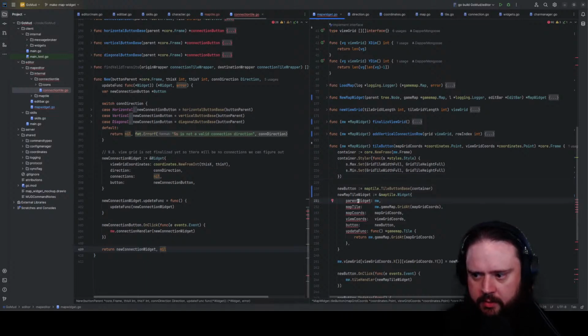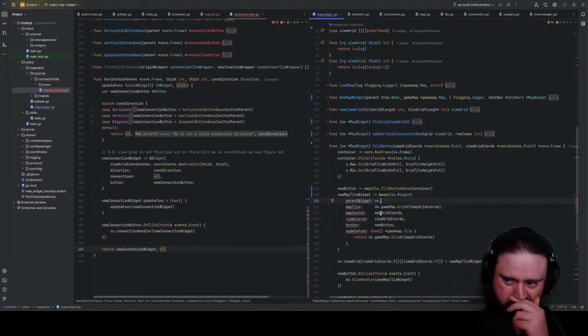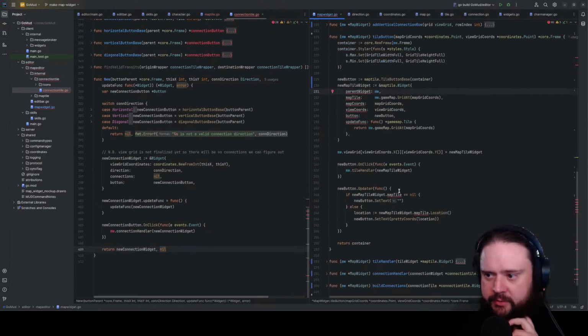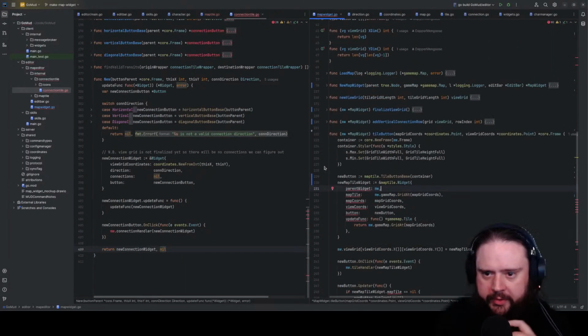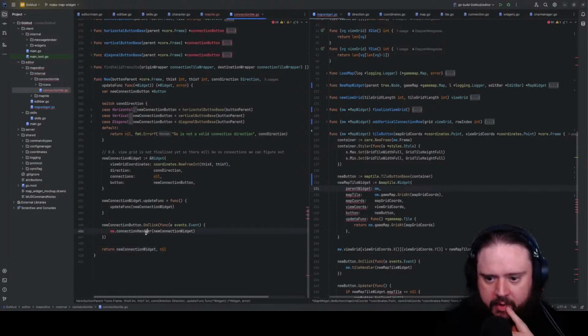And then, all right, so tile button, it would need to then be yoinked over to its package, which is fine. We need to do this though.